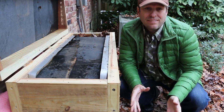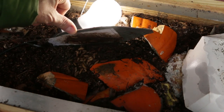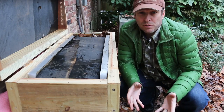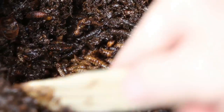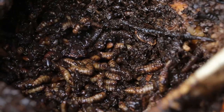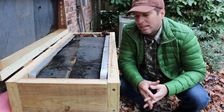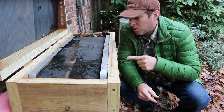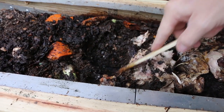While the light bulb produced enough heat to keep these guys alive, keep it from freezing solid in here, it wasn't enough for them to thrive. I am convinced that the heating pad is going to keep them viable all winter long and keep them composting. Now the adults won't be able to hatch, it's just too cold for that. But I think I can keep these guys working so I can continue to compost things like meat during the winter.